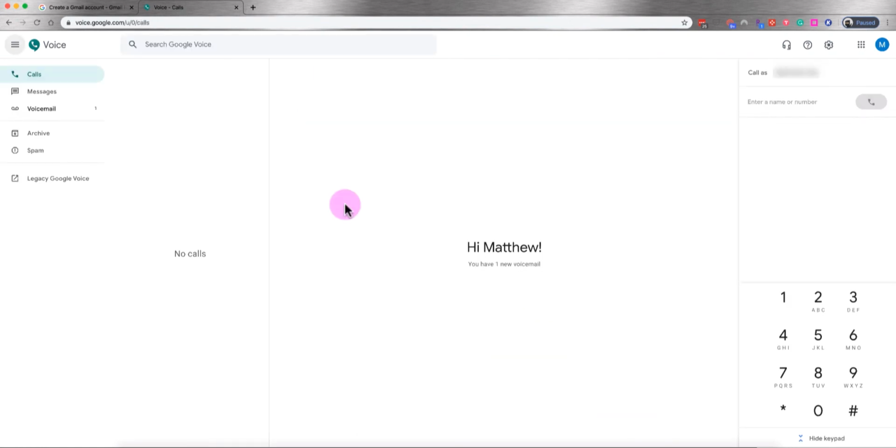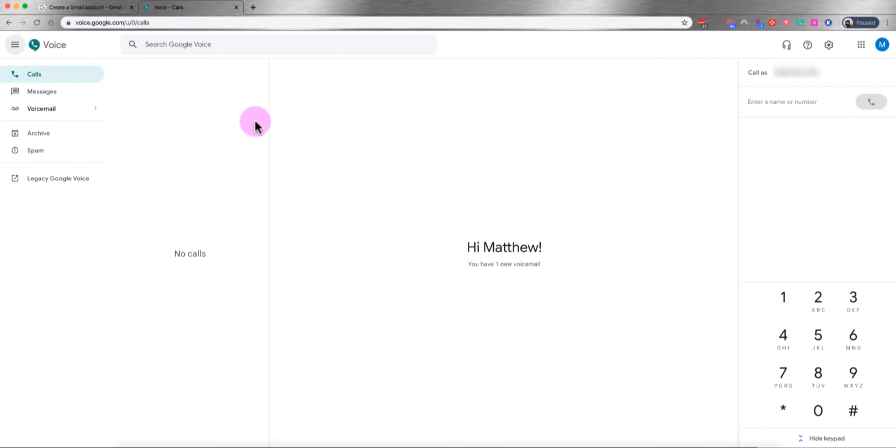So it's really cool the things that you can do even on the web. This is very similar to what the app will offer as well. On the right hand side, you can just type in a phone number, click this to call it. You can have a dial pad here, a keypad to dial it as well. It would use your computer mic and speakers, and you can always adjust those settings with this icon here.